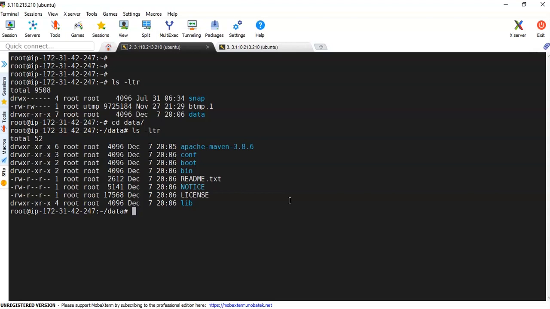Like in Windows we have a WinRAR file. A WinRAR file is one file, but if you open it, it can contain multiple directories, and inside the directories again multiple files. Same way now I want to archive all this into a single file, then it will be easy for me to carry that file and move from one location to another location instead of carrying this directory, right? And also we can compress it to reduce the size. So tar command will help you to archive this.